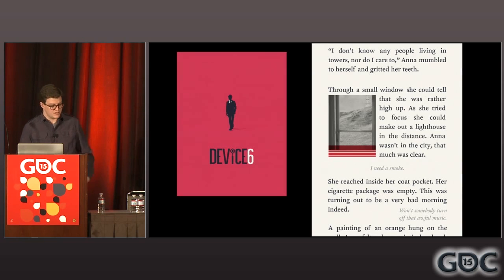In a game like Device 6, it's a puzzle game, kind of mashed up with a book. I'm kind of doing crops here, not one-for-one screenshots. But the serif typeface and that cream paper-like background is very intentional to make it look like a book. If this were a white sans serif on a black background, for example, it would feel very, very different. So typography is literally a main character in this game. But even if type is more of a supporting role, and that's the usual case, you still want it to be the best supporting role. The detailed audio and the parallax scrolling in the game contrast nicely with the otherwise pretty flat reading experience.